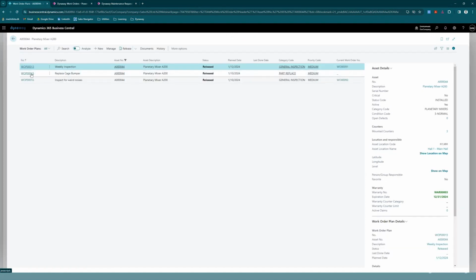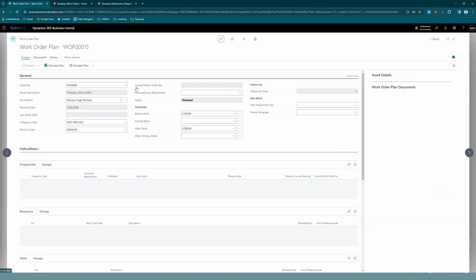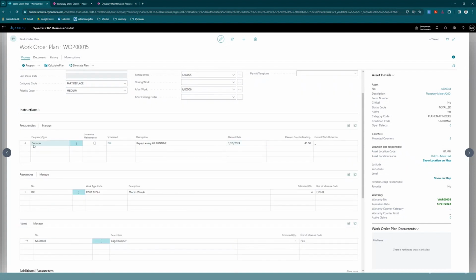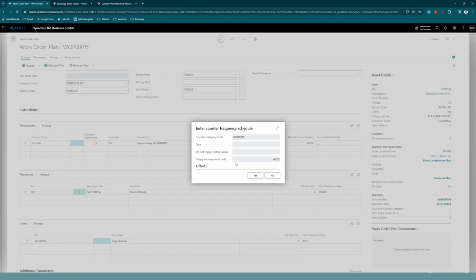Just going to show you how it looks when it's based on a counter, so usage based. Again, looks exactly the same, but this time I used the frequency type counter, and I said that every 40 runtime hours it needs to trigger.